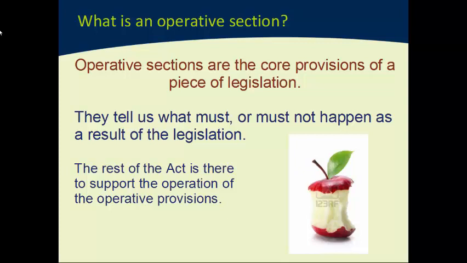So let's start. What actually is an operative section? Well, the operative section is the core provision of a piece of legislation. These are the hooks upon which the rest of the legislation hang. These are the guts of it. They tell us what must or must not happen as a result of the legislation. They tell us what people must do or what they must refrain from doing in order for the legislation to go ahead and be successful.